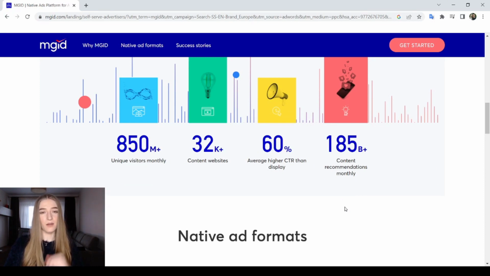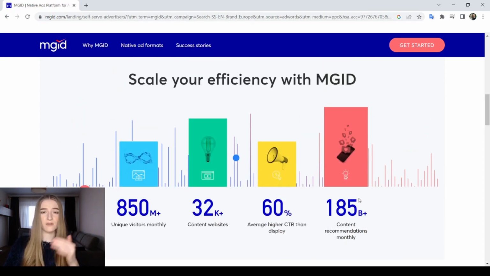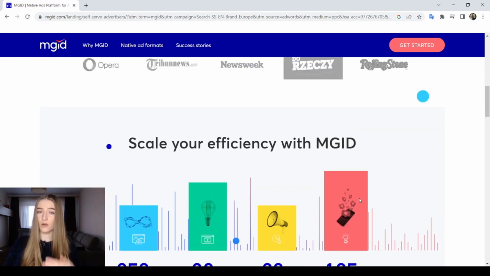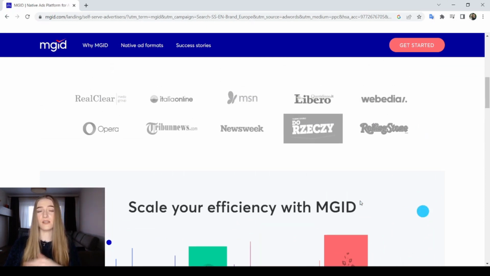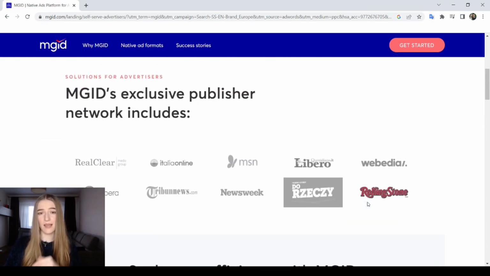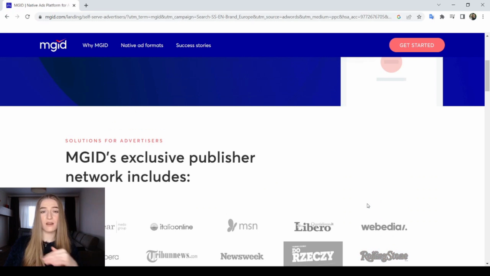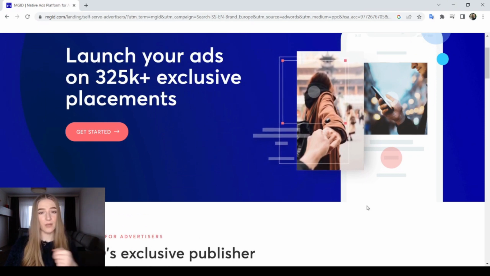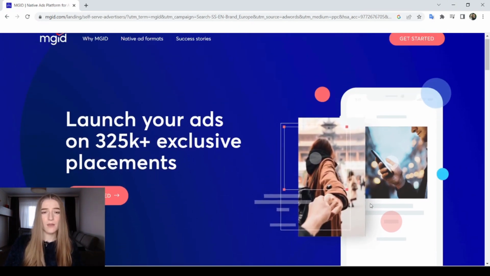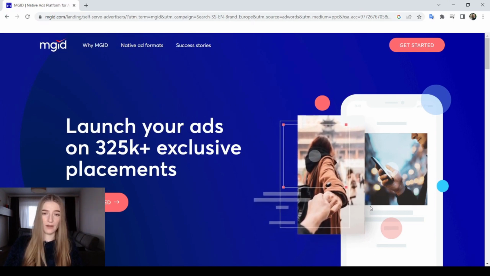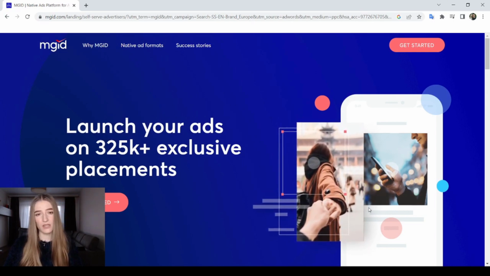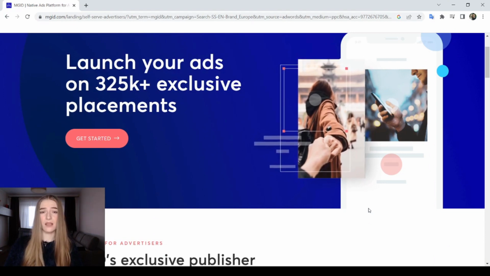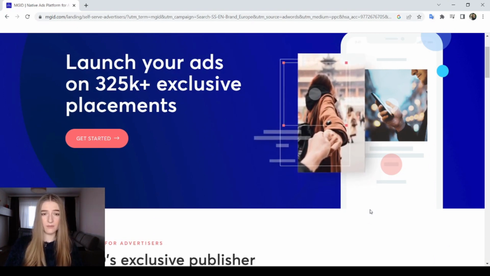And now some things about their revenue. With MGID ads, a publisher is able to monetize his or her website. Native ads are always able to attract users to click and also able to pass the ad blockers because they seem like part of the website. The publisher will earn revenue for every unique click on the published ads, according to the information from the official website. MGID has a beneficial referral program. However, there is no information in the entire network about the referral commission and other benefits.